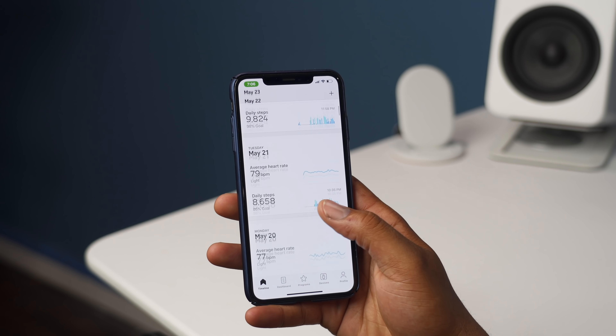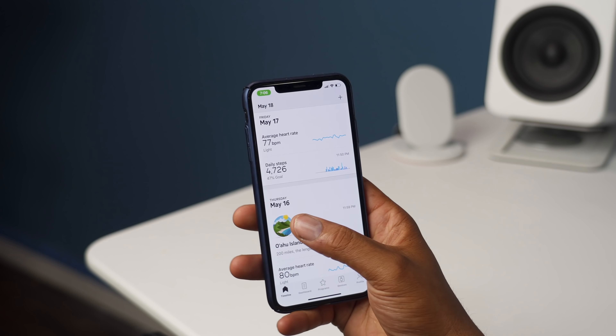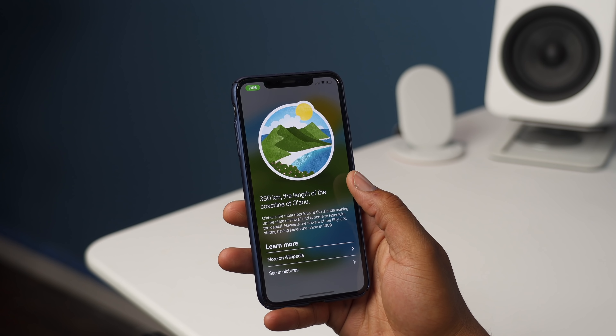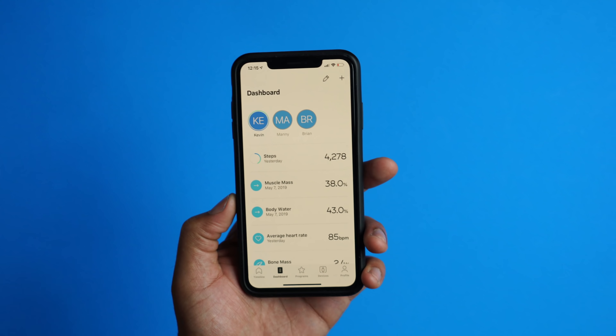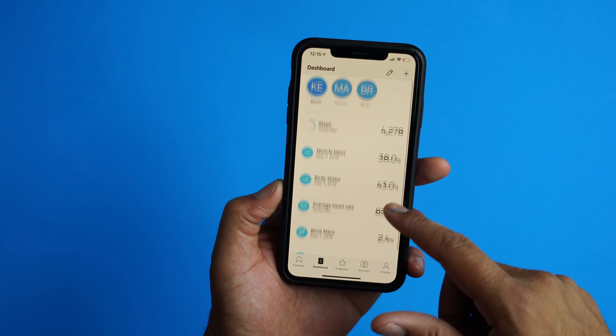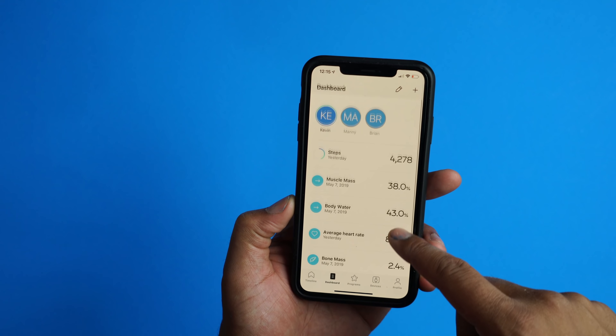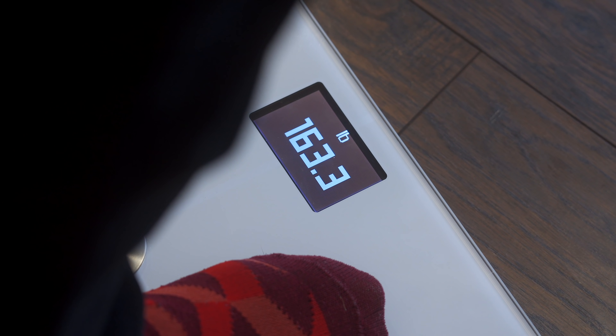This app is completely redesigned from what I've used in the past. When you log in, you enter your profile information, toss in some measurements, and then step on the scale. This records information for your profile, and if you have a fitness tracker you can set it up in the profile setup too — that will pull information in automatically. The main view is a timeline or feed of everything about your day: steps, average heart rate, and you can add additional fields like weight, blood pressure, and activity pulled in from your activity tracker. You can tap on any of this information for a deeper look with some really cool graphs to visualize it.